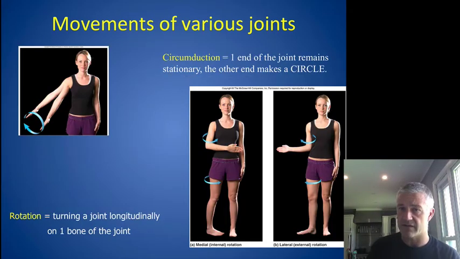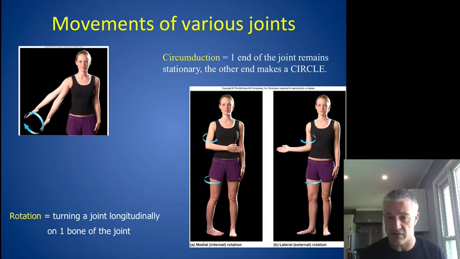And then you can talk about making a small circle at the end of a joint. That is circumduction. Rotation is rotating one of the bones within the joint. So like here with the arm that's shown there, that is kind of rotating at the humerus. You can also see she's doing it on the hip, that medial or lateral rotation. Again, your ball and socket joints tend to have these abilities to do these rotational movements.